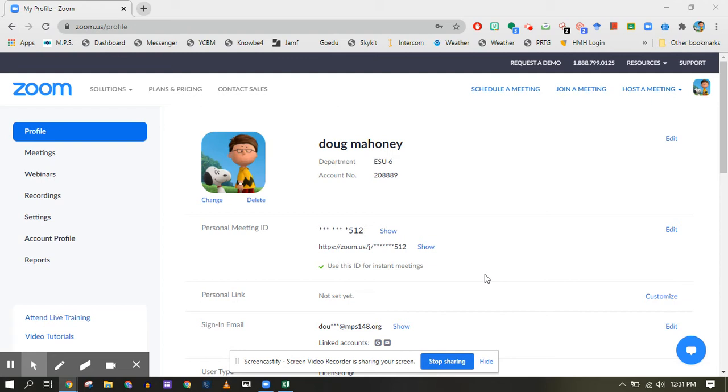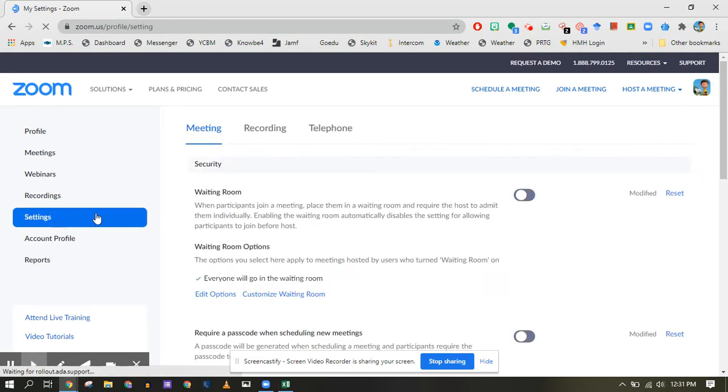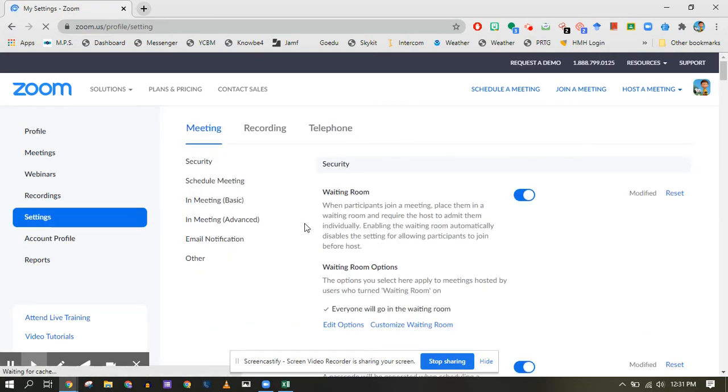So I signed in. I use Google to sign in. I'm guessing most of you would use that as well to get access to your settings. Once I'm in, this is my profile. I'm not going to really change anything on here. I'm going to go over on the left side and click on settings and let this load. What's nice is I can just scroll through here and look at what's set and what's not.